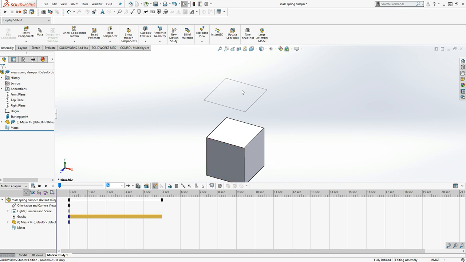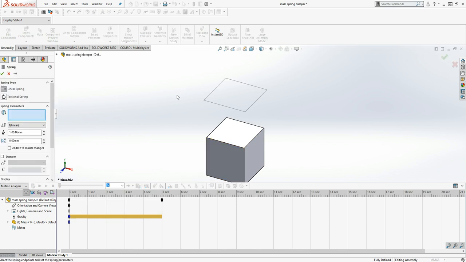Right, so we've got gravity, and now I'm going to go on to spring. From here, there's a few ways of doing this. But because we've been very sophisticated and we've decided to use a starting point from a plane, its distance allows us to automatically define the spring's free length.